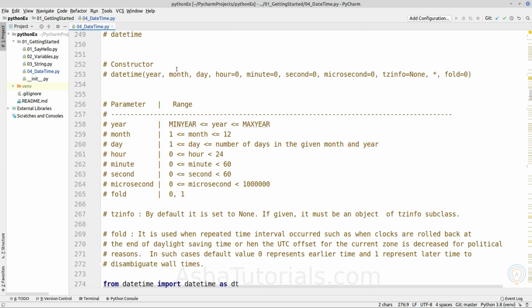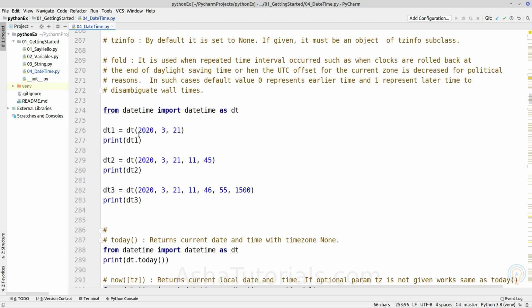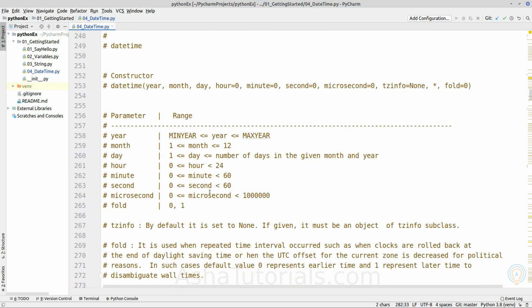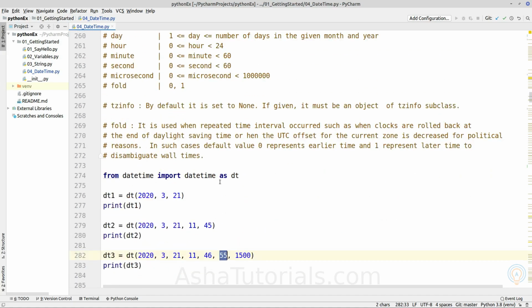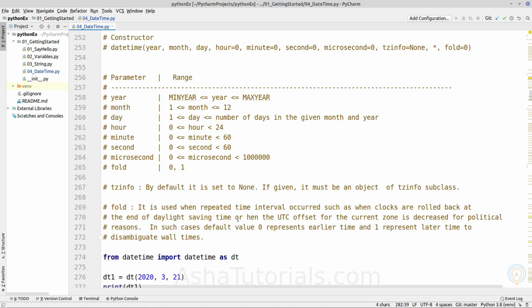For datetime, only 3 parameters are mandatory, all others are optional. So in the first datetime object, we provide only the date value. In this one we have provided hours and minutes. In this one we are providing minutes, seconds and microseconds.